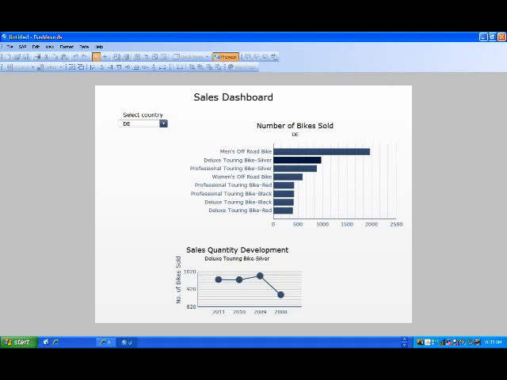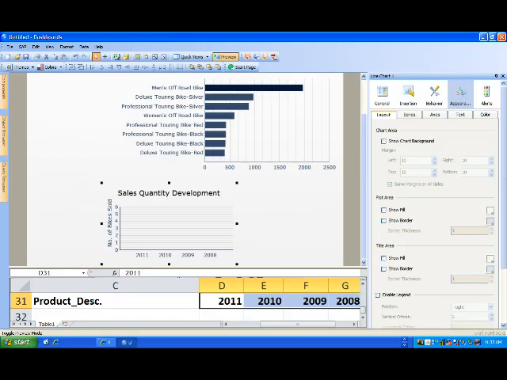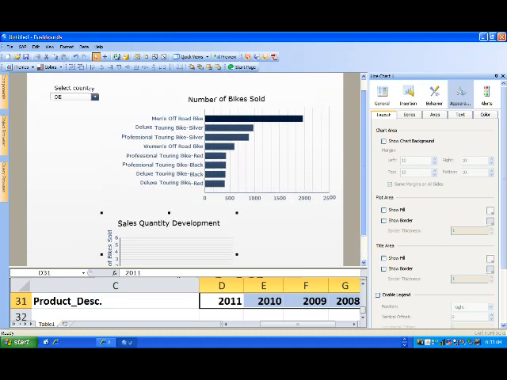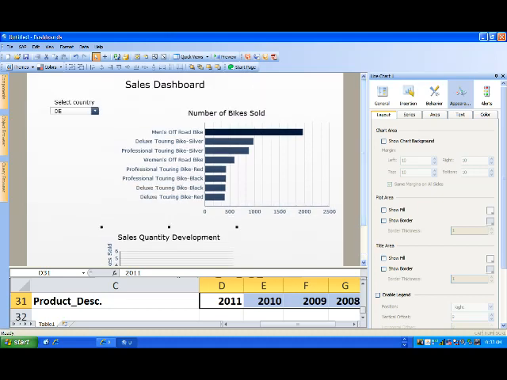So we'll go back to preview. We have a header, the same sales dashboard. We want to add to it bike.